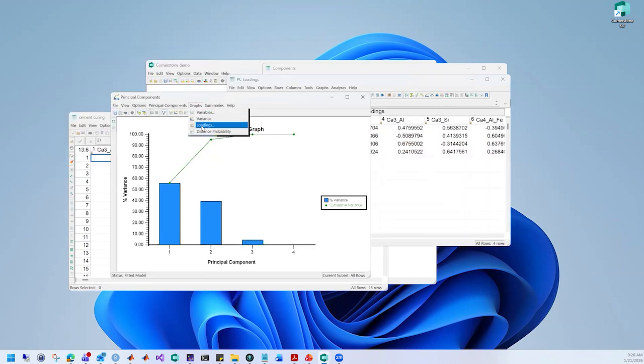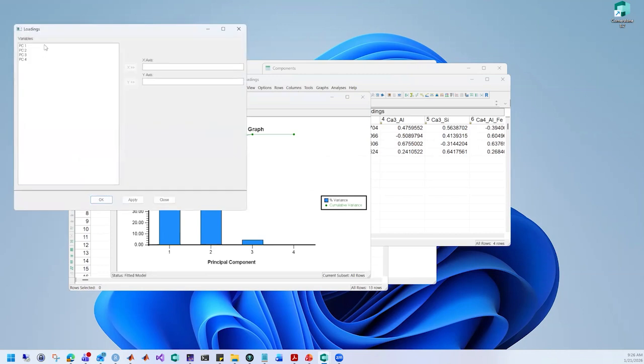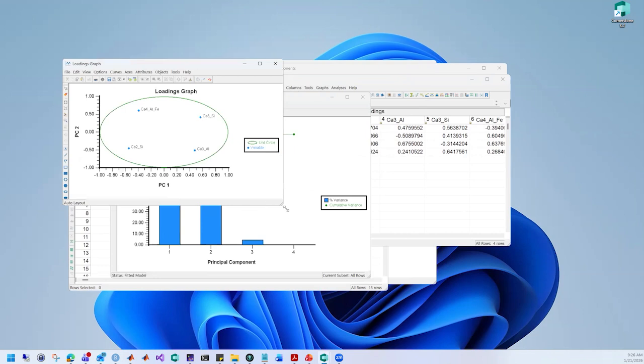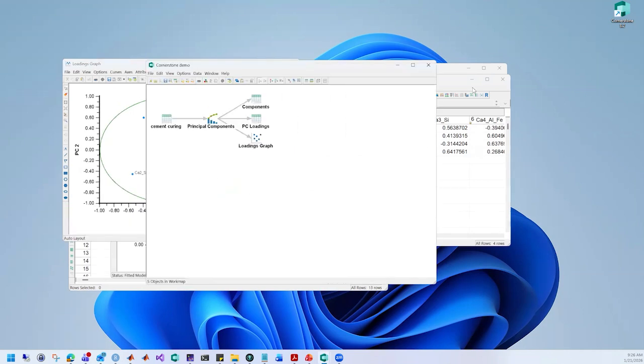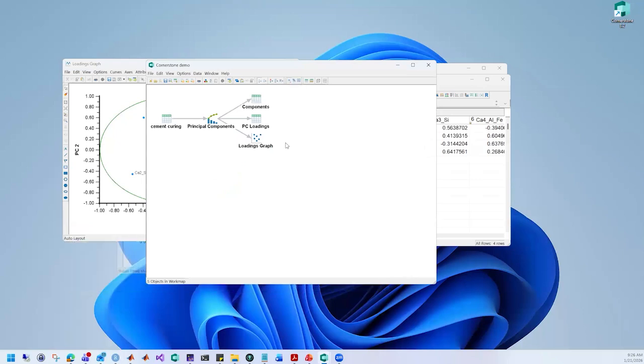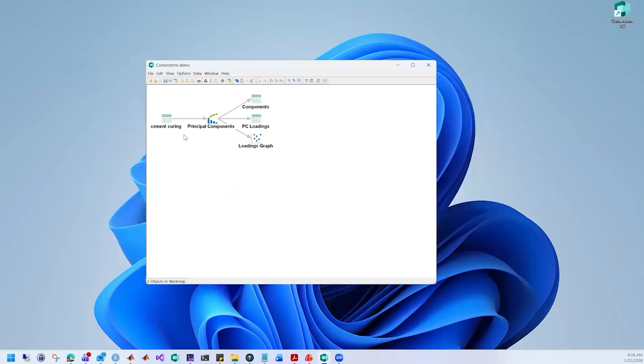On the graph, I can have a look at the loadings graph. I will use an example for PC1 and PC2 right here, and this is also a graph that I've shown in the slides. Now I'd like to go back to the work map to show you how they are linked to each other. This is the concept in Cornerstone that can be very useful.